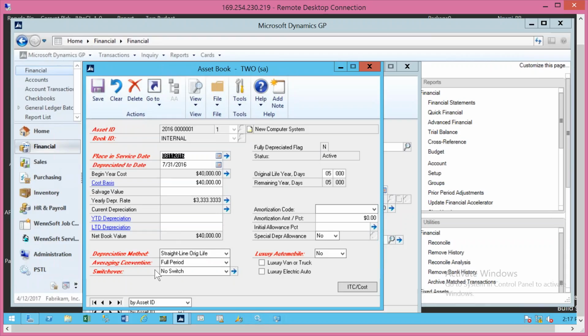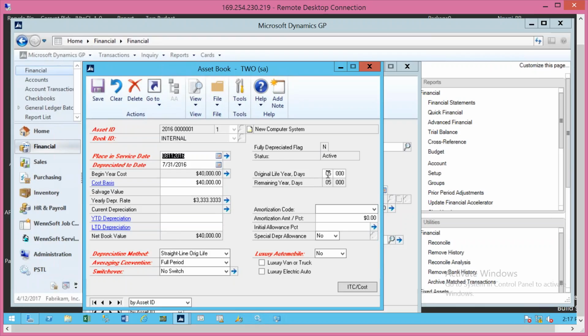In addition to doing regular out-of-the-box assets, you can do other things in here as well. So you can put things into fixed assets, like you could put loan amortizations in here, because you can use amortization instead of using depreciation. So there's a lot of things that you can do with fixed assets other than just straight out fixed assets. But all of these fields, you can change the information on them, so you can set your life.